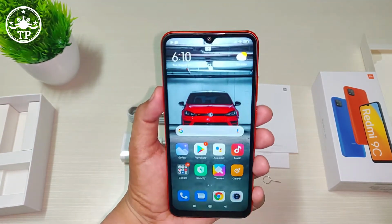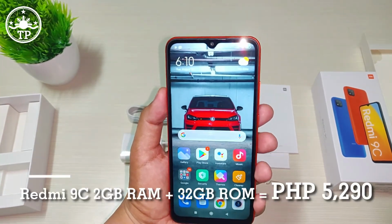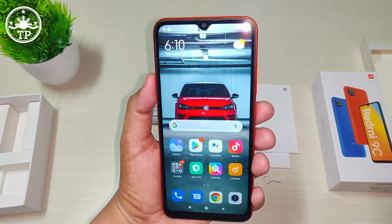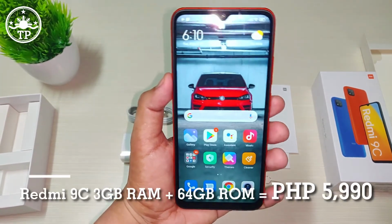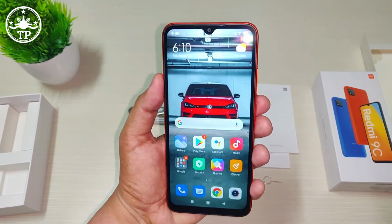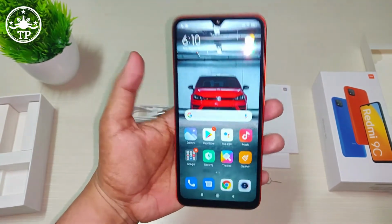Okay, so again, let me just give you the prices. So for the version with 2 gigs of RAM and 32 gigs of internal storage, that's 5,290 pesos, while the version with 3 gigs of RAM and 64 gigs of internal storage goes for 5,990 pesos. So there's going to be a 700 pesos price difference if my math serves me right.